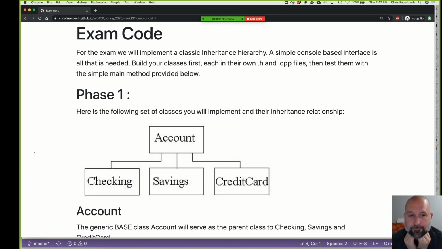So as an exercise, try to visualize what your code structure is going to look like. Where are you going to have virtual functions? Maybe. Where are you going to have constructors calling parent constructors? How are you going to store things in your array? If you're storing your last 10 transactions, what do you do with your 11th transaction, your 12th transaction? How do you store the latest 12? Or sorry, the latest 10? Drop the oldest 2, keep the newest 10.